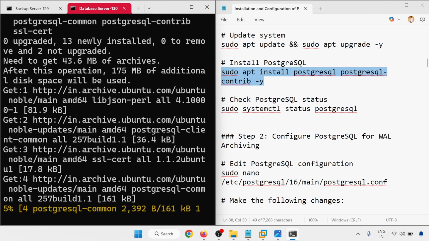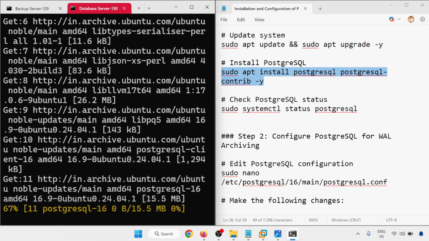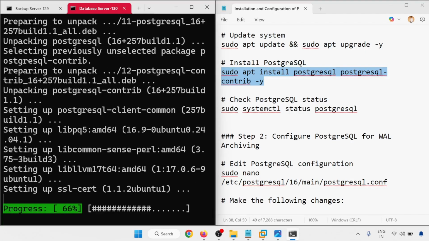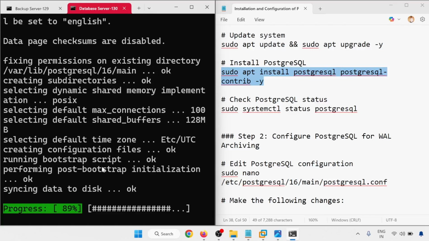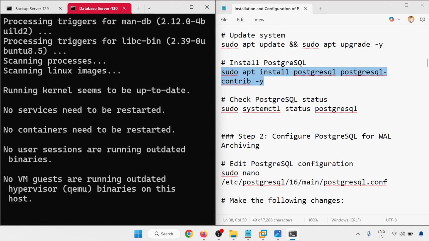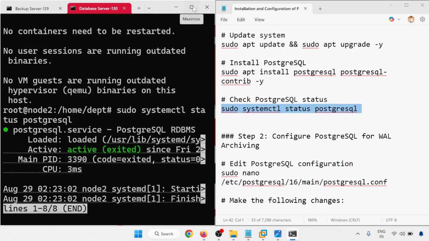PostgreSQL 16 installs automatically on Ubuntu 24.04 LTS because the repository is already added. You can see Postgres 16 will be installing. Now let me check the status.